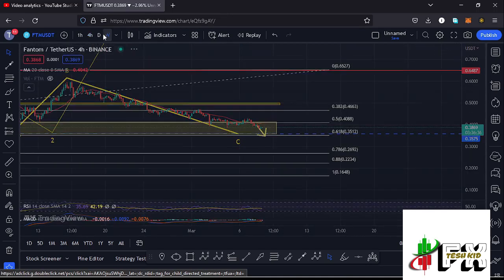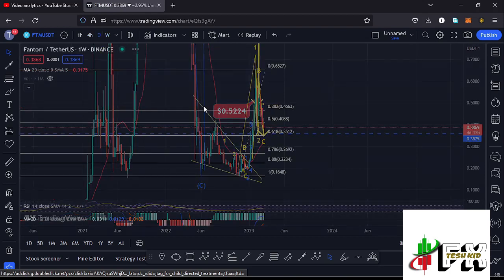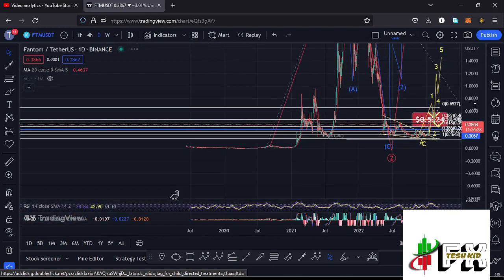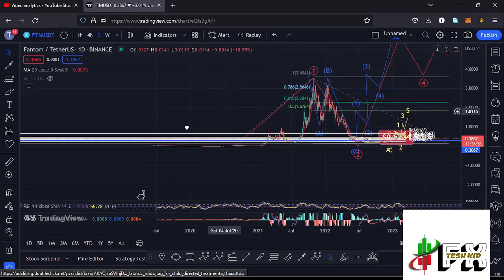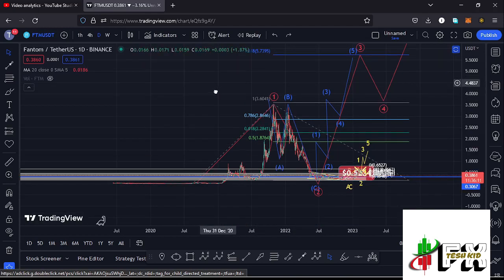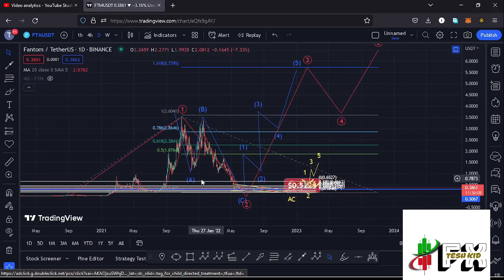And jumping to the daily chart for further analysis and also give you the long-term scenarios that I'm expecting to play out, basing it on the Elliot wave structures. Here on the daily chart, you can see that Fantom, from these low prices that we had been trading within, we saw that massive bounce to the upside, seeing the all-time high at around the $3.5 mark in what I'm terming as that first wave to the upside. And after seeing the all-time high, we started the bear market, where we had been seeing lower prices in this ABC corrective structure in a move that gave us a low at around the $0.16 mark in what I'm terming as the low for that higher Elliot wave count 2.